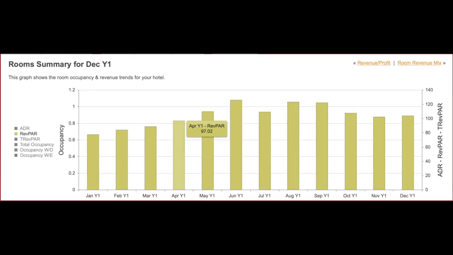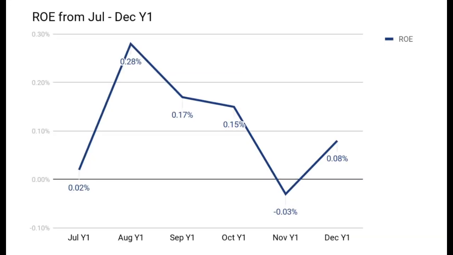Moving on, let's look at the RevPAR. As a result, RevPAR in the third quarter of the first year was quite high due to the high occupancy rate, and the RevPAR maintained a normal level. But in the fourth quarter, with the adjustment, high ADR with low occupancy rate caused the decline of RevPAR in this quarter.